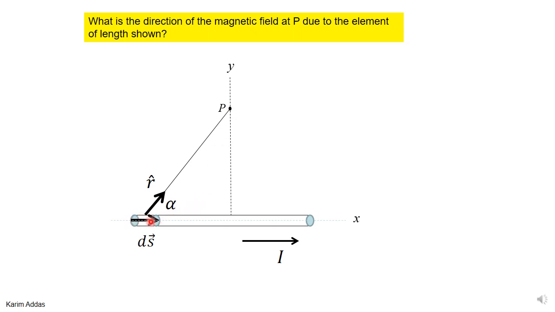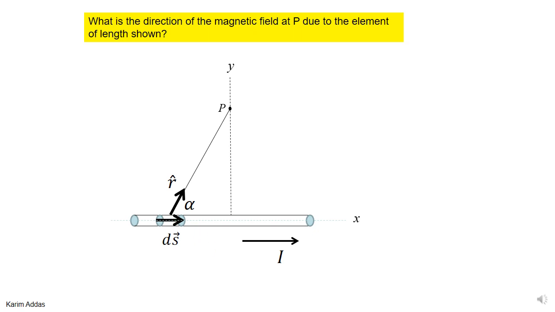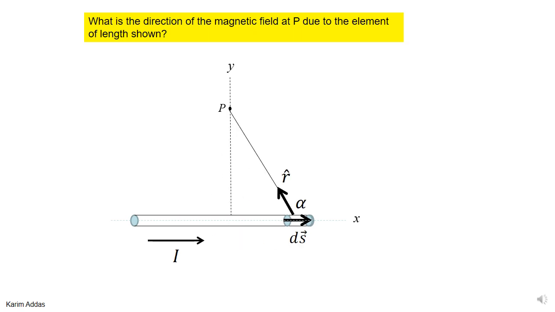Starting from the beginning of the wire, the element of length points in the direction of the current. The r̂ unit vector points from the element of current to the point where you want to find the magnetic field. If you compute ds × r̂, you get something pointing out of the page. This is true for every element of current along the wire — in fact, any of these elements of length will always give a magnetic field direction pointing out of the page. That's the key reason why this problem is easy to solve, since we already know the direction for each element and can just focus on getting the magnitude.